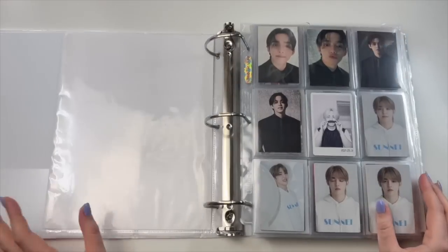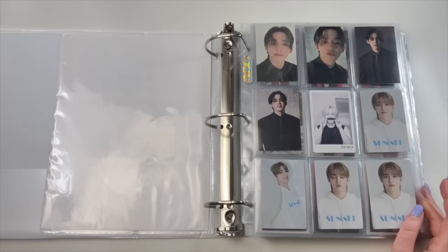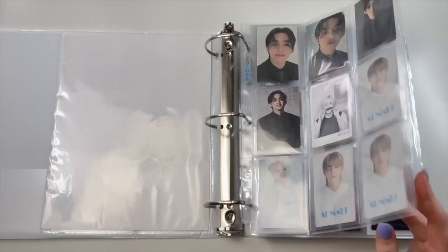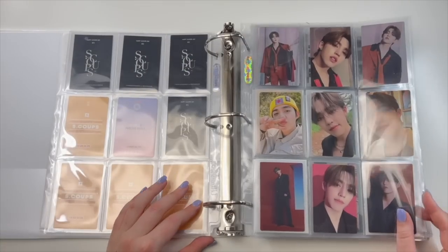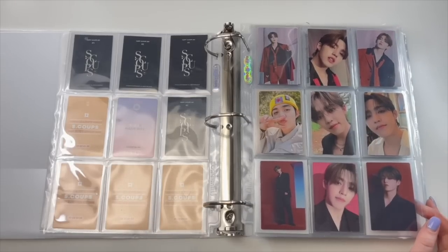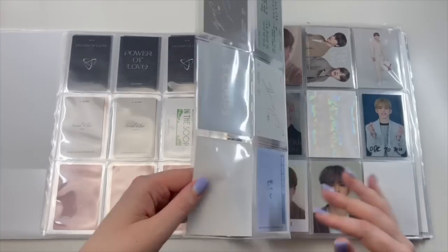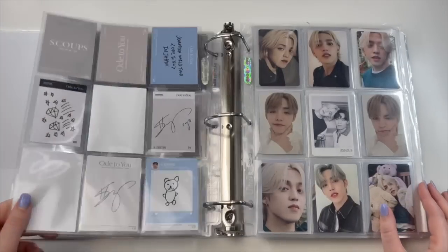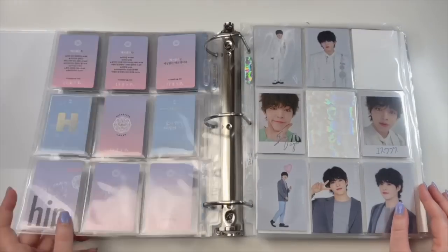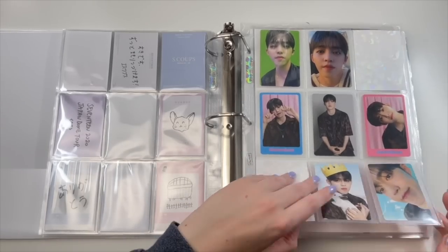So next binder is my second 17 binder. So this starts off with everything Carolyn bought because she thought it was cute and she wanted it, which includes S-Coups' 2 birthday box photo cards. Like I said, S-Coups is one of my top biases in K-pop outside of my alt groups, and I just sometimes want to buy cards for him, so this is a space for me to do that. I would like to buy more of his Japanese trading card sets in the future, so that's where these will go. And then I bought his icon cards, of course.